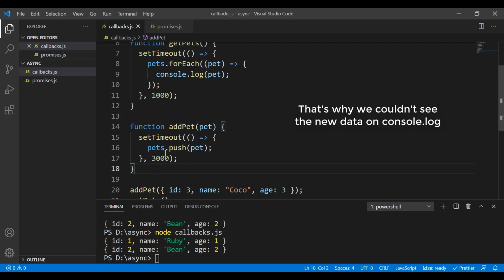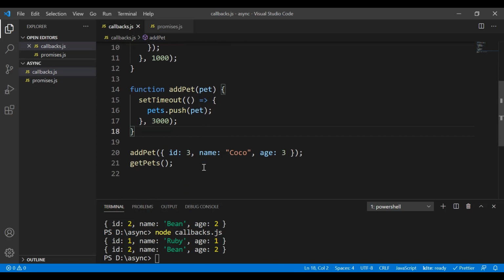So in this case, for example, if you want to get data coming from a real server or a real database, you don't actually know how long it's going to take. This also causes an issue as you can see right here. We expect to also see all of the data after pushing this.